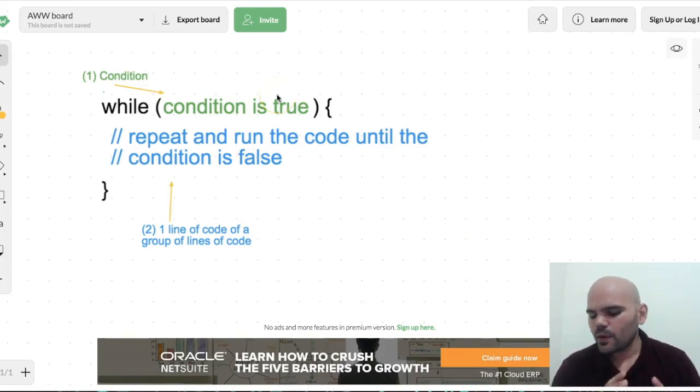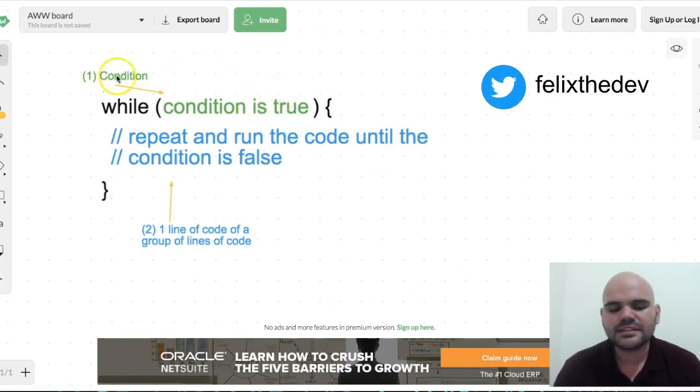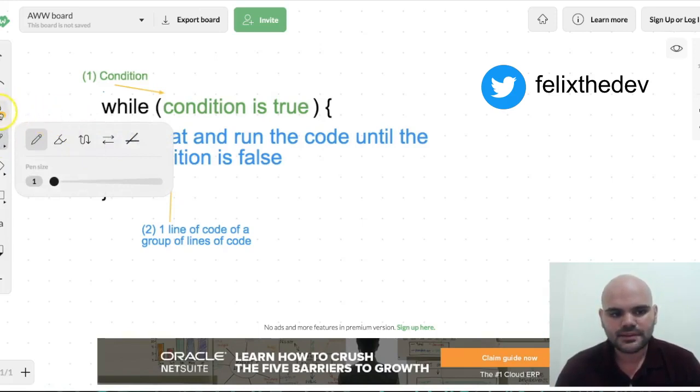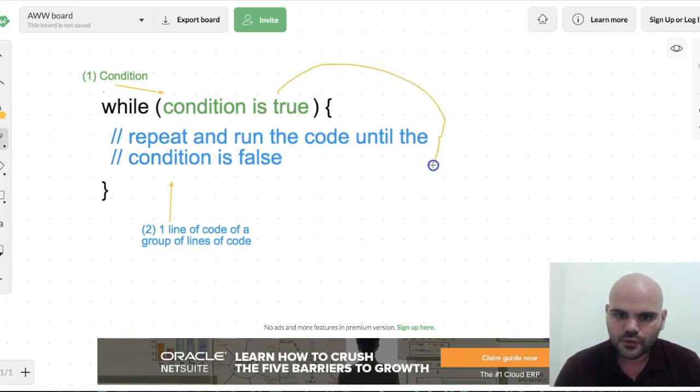And the while loop works as follows. When the condition here is true, then it will repeat and run the code until the condition is false. So essentially, whenever the condition right here is met, this loop is going to repeat itself.